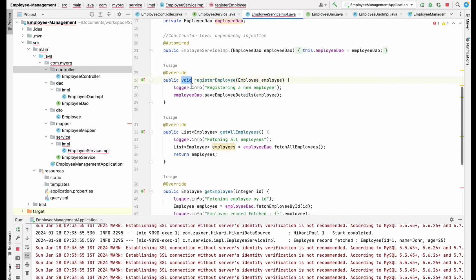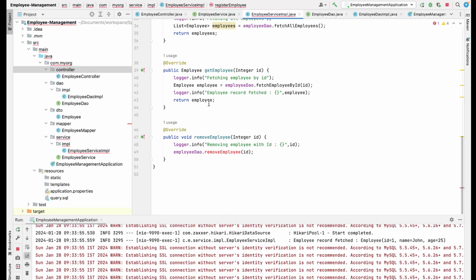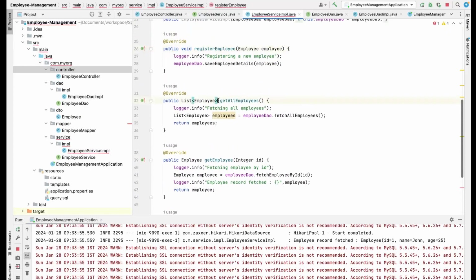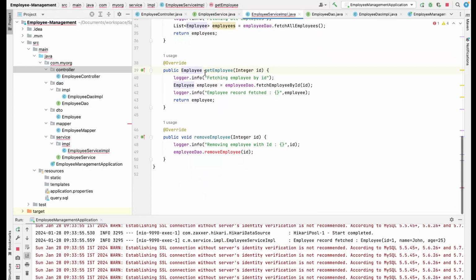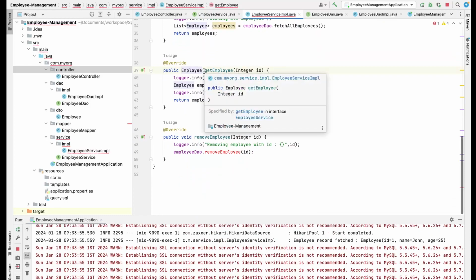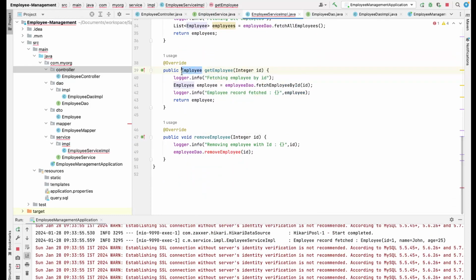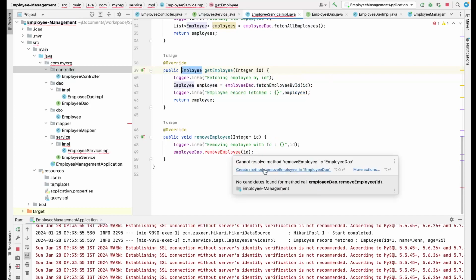We just registered the employee, I did not want to return anything, so the return type was void. And in these examples, like fetch employees, we had tried to return a list of employees, so the return type was list of employees. And in this get employee method, where we wanted to return a single employee, the return type was an employee object. So let's try to create this method in the DAO layer.